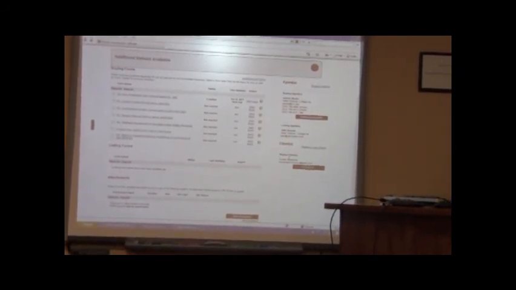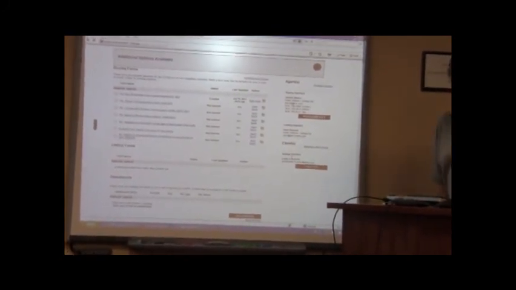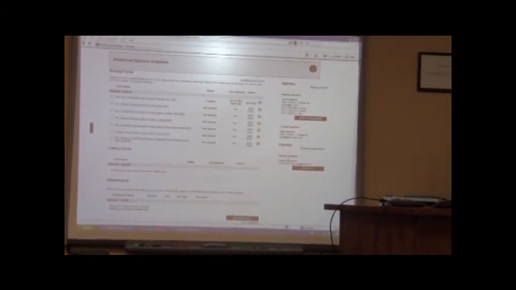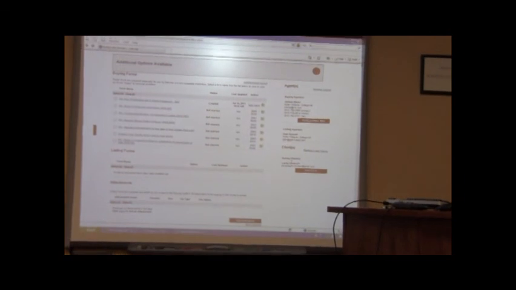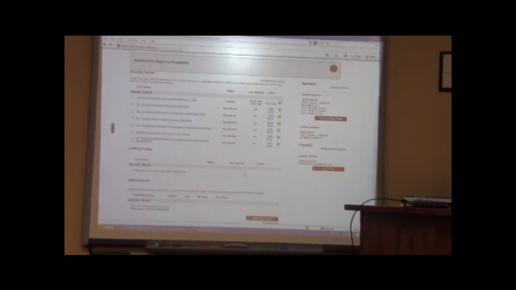Is there a fail-safe, let's say you forget to do the consumer notice? Does it alert you along the way, or is that the MCA catching it? That would be the MCA, yeah. If she went through and said no consumer notice, you'd get a text or an email saying, hey, you need to correct this.